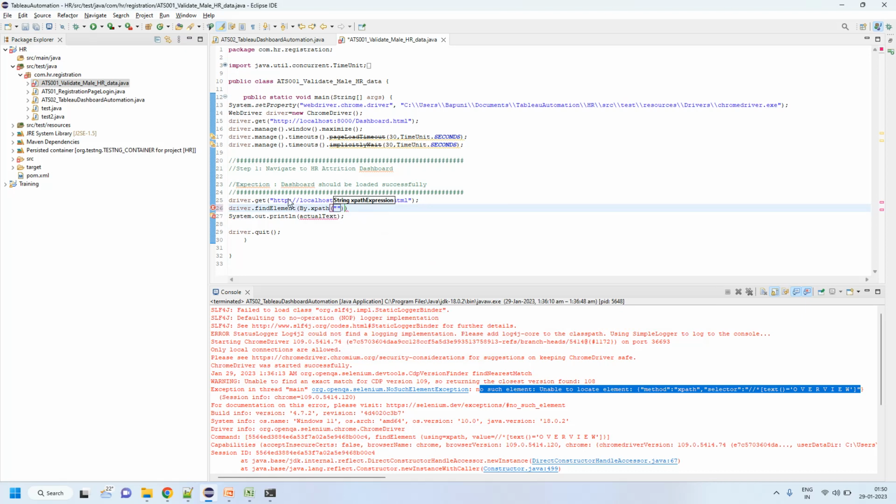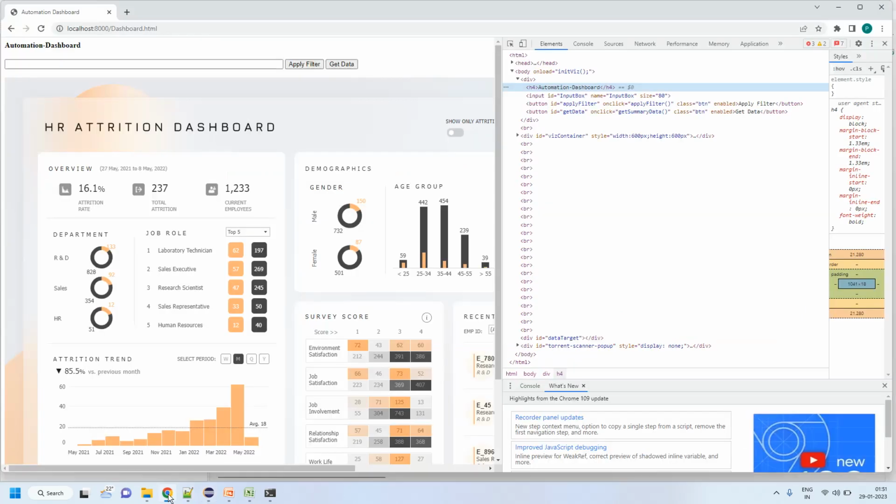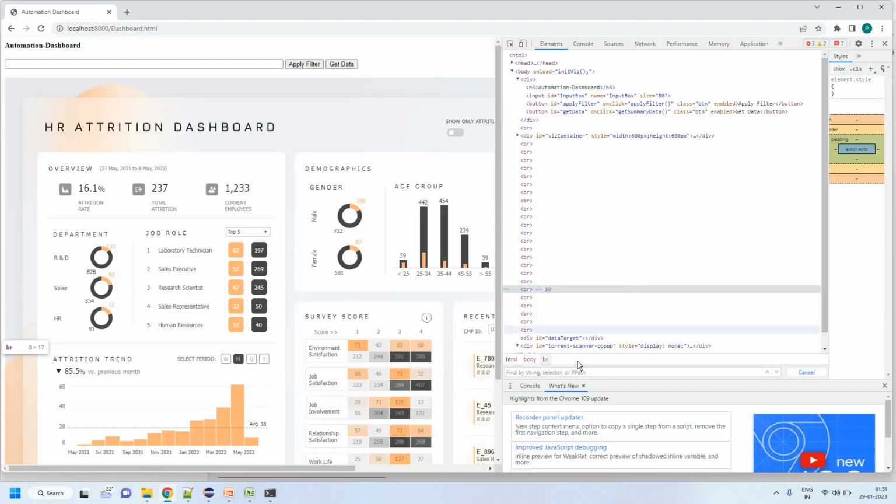For that, let's identify it through xpath.